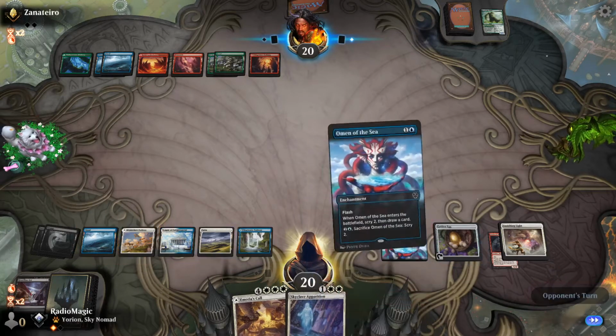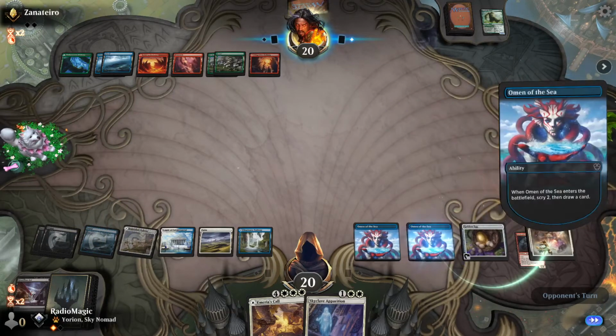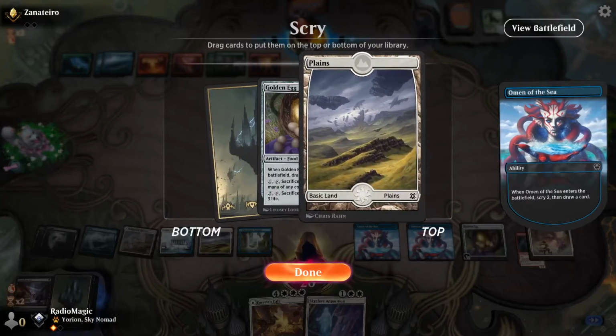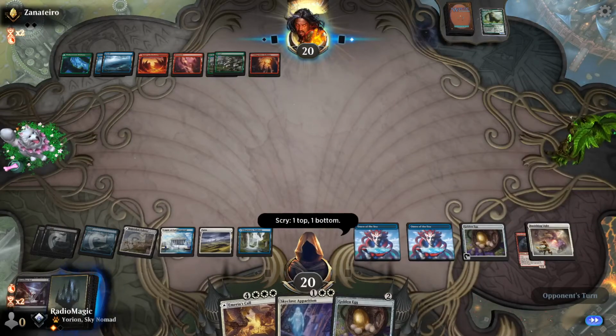So opponent has one card in hand. We are slowly running out of gas. I think I'm happy with a redraw. It's more stuff for when we top deck our Yorion.